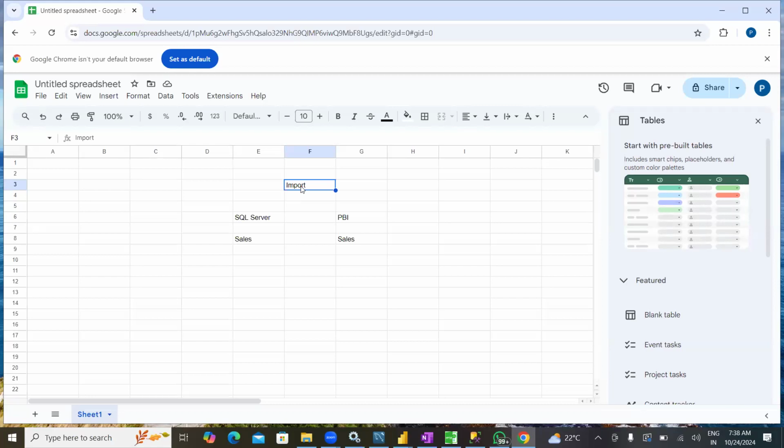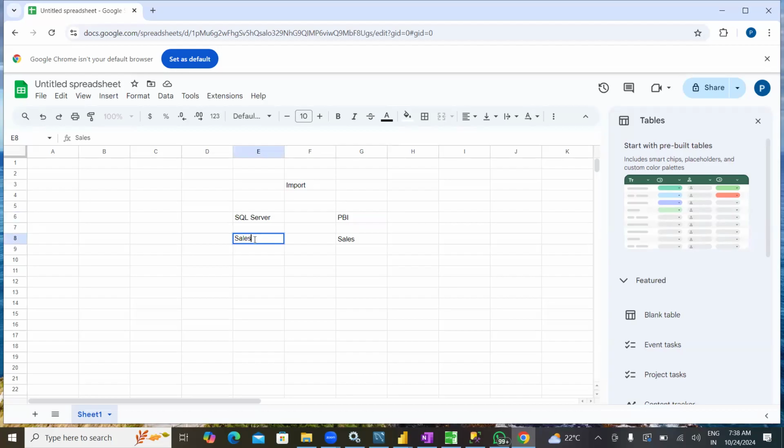Let me repeat. In import mode, the data is actually imported into Power BI, or basically is stored in Power BI.